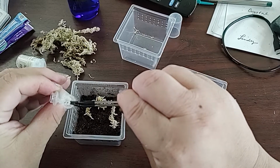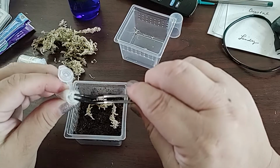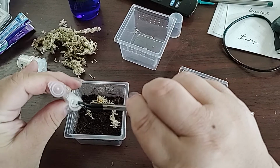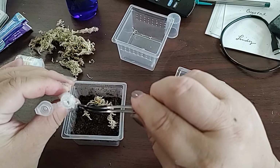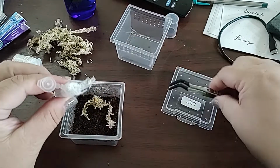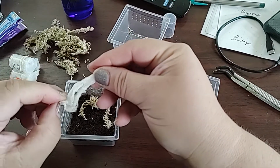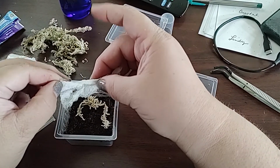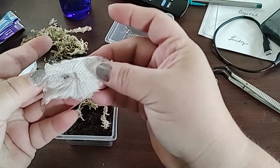Now this paper is really, really wet, damp, and so getting it out is going to be fun. I don't want to injure, oh my goodness, they're so little. All right, so this is our first one. Let's see what we got here. Yeah, I see it moving. So, wow. So there he be.